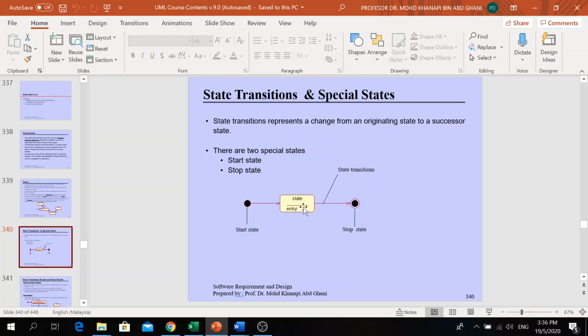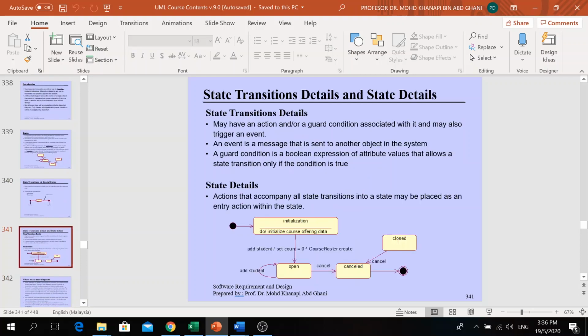Yeah. So in this simple diagram, they start, process, and then end. Okay. So basically, they have a start, and then you go to the state detail, state transition, and then state end. So state transition detail and state detail.